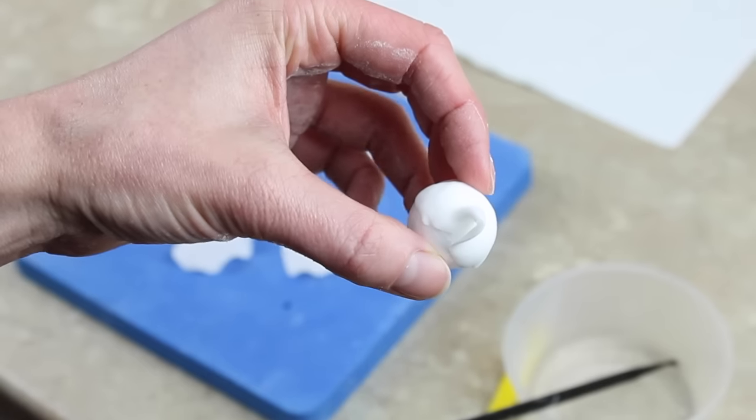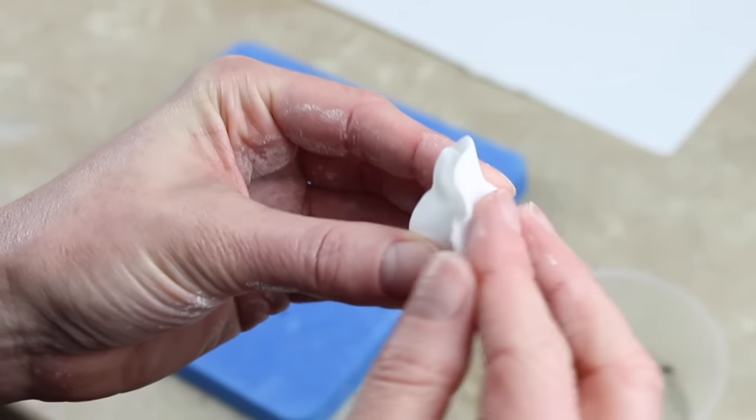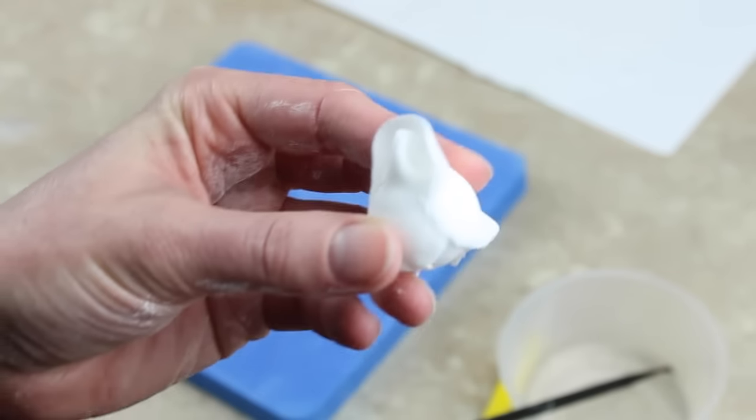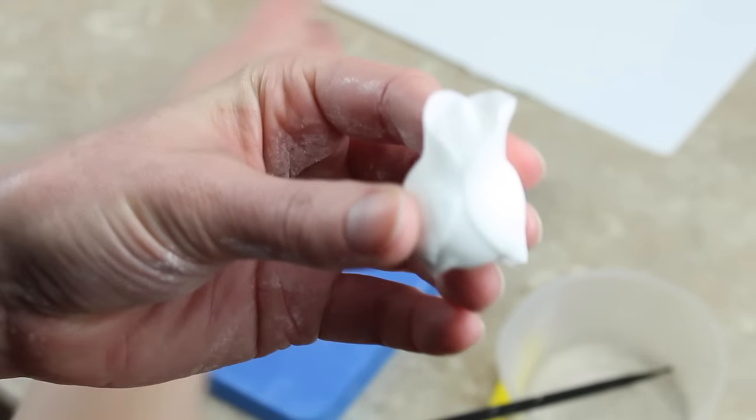You'll see on a lot of other tutorials that you want to hold one side of the petal open and tuck it in. When I've taught before, that is the bit people struggle with most. I thought, what does it look like if you don't tuck the petals and just overlap them the other way — and it looks exactly the same; no one is ever going to know. Unless you're entering a competition, if this is going on a cake no one is going to say the petal's not tucked in the right way. So just stick it on, stick it down both sides, then overlap your next petal on top. Stick one about half over the first petal and go around, then stick the third one halfway between two of the other petals.